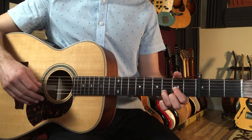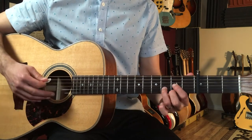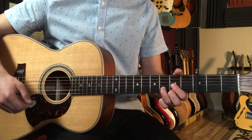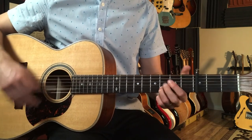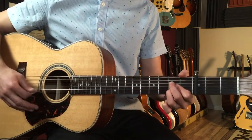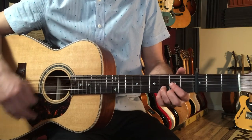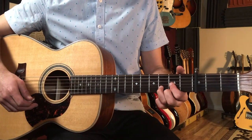Now, at the end of this phrase, remember I mentioned earlier that he has these variations. So you'll have these little embellishments where he plays like a sus 4 and then back to a D natural. So it's like, "The jingle jangle morning, I come following you." So sometimes you'll hear little licks like that, and that's just moving around that top melody note.